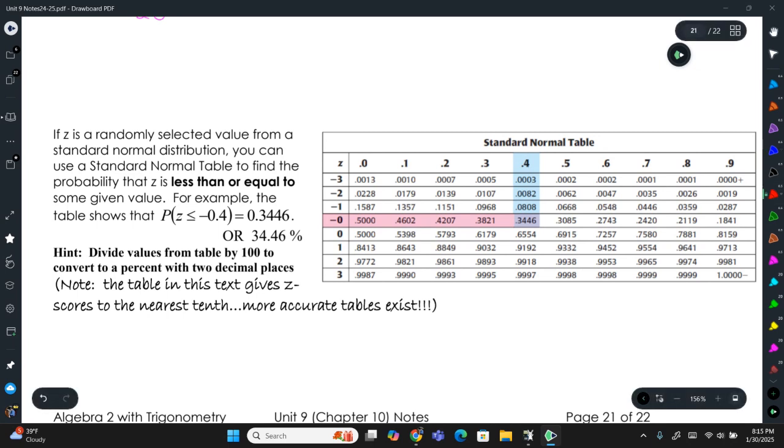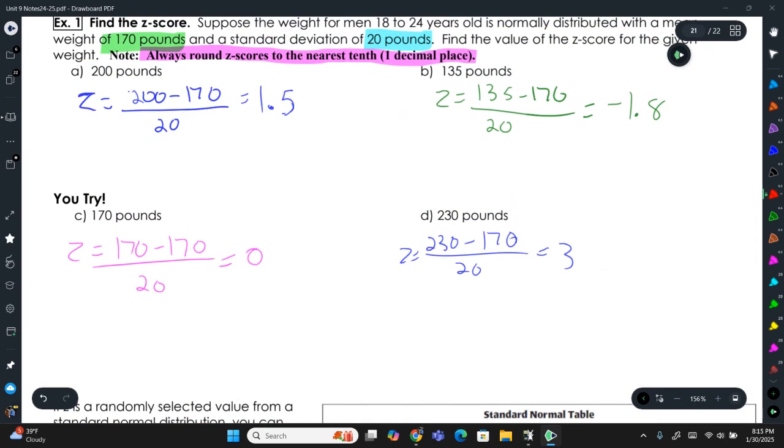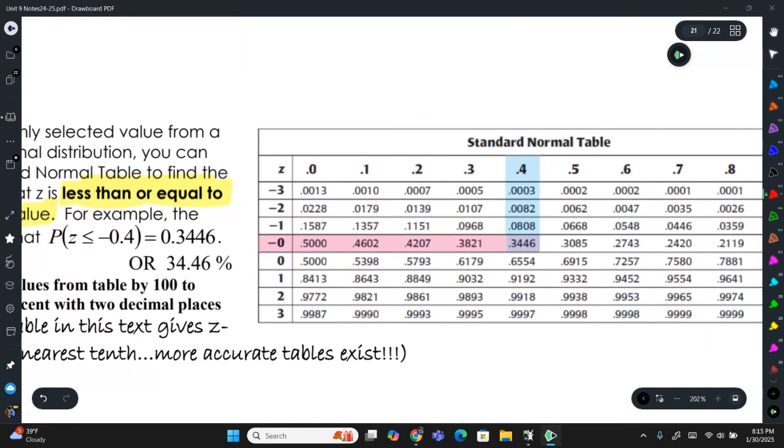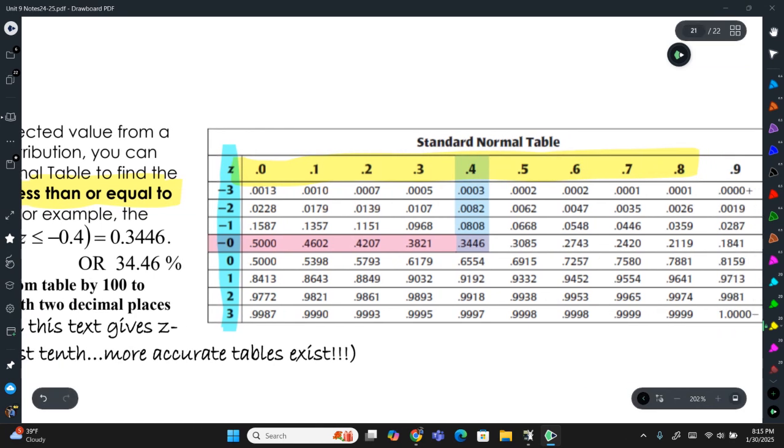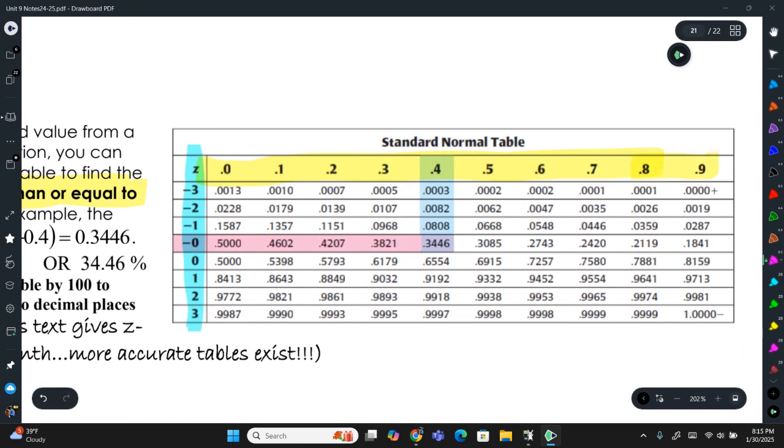And what this table tells you is the probability that your data is less than or equal to that value. So if we look at, and we're getting a little bit ahead of ourselves, this 1.5, we have on the vertical the whole number from -3 to +3, and then horizontally we have the tenths place. So if we're trying to find 1.5, we have 1 and then 0.5. Where do those intersect? Right here.